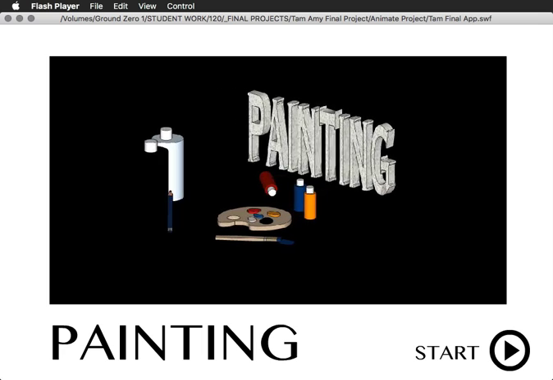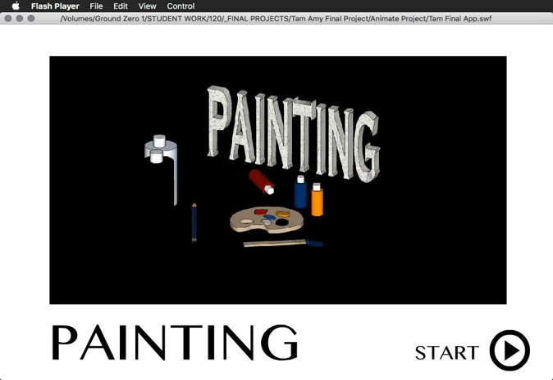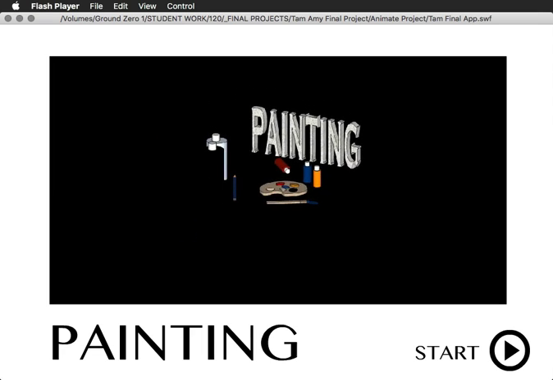Got the 3D animation that plays off the bat. Very nice 3D. Well done. Nice complex model. You spent a lot of time extruding and playing around with the primitives for tubes and paints and so on. So very nicely done on the 3D. I wish you would have animated it a little bit longer so that we could see a little bit more of the model. The animation itself was a little bit, I thought, too short.